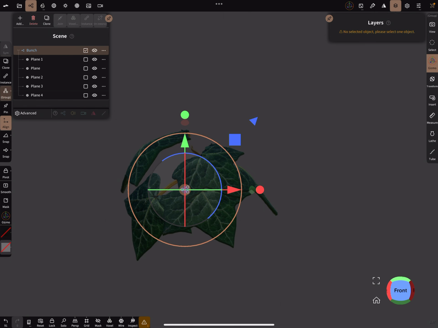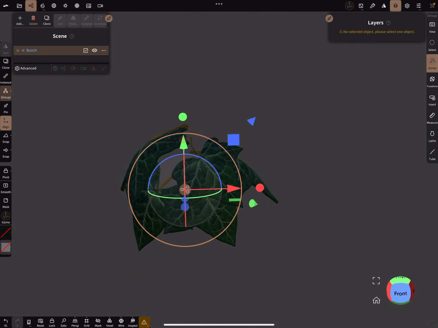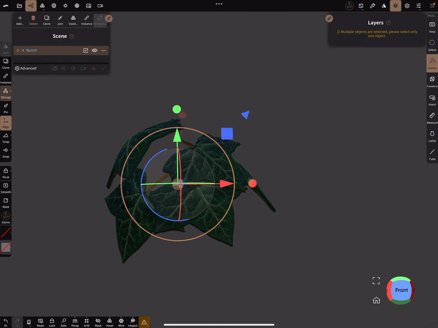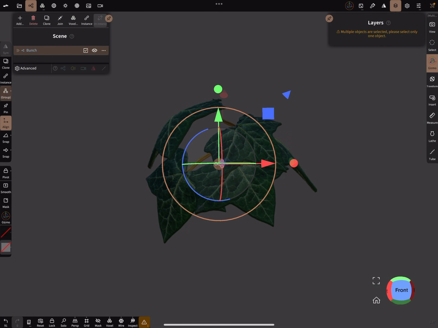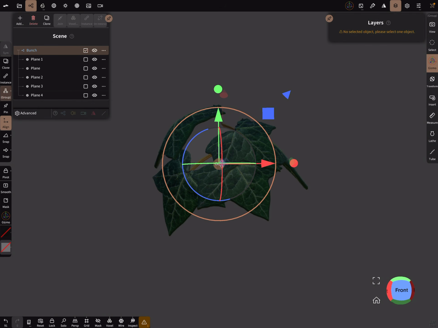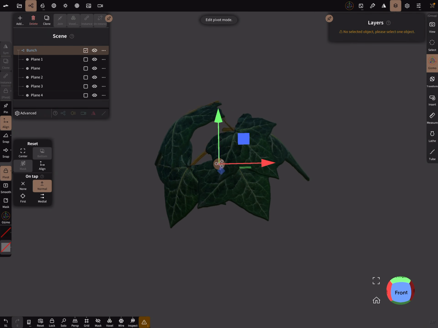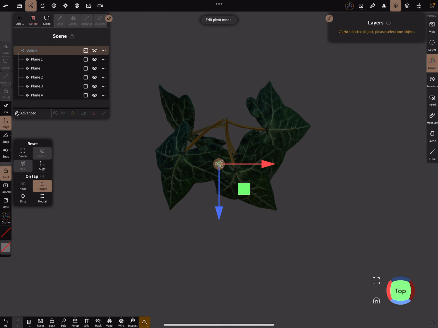Okay. Then select the group node, and on the left side press pivot. Use the top view to bring the pivot of the group in position.